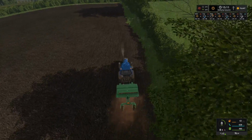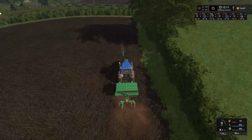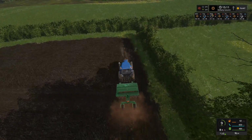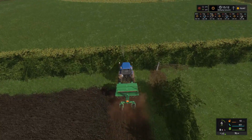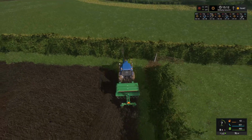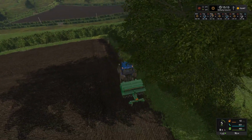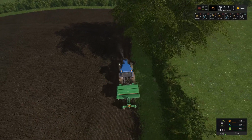But anyways, I was thinking about that. 70 feet wide, and it just gets pulled with the quad track, and you could do a quarter. Well, this would be from the American side of it. A quarter would be 160 acres. So you could do a quarter of spring cultivating in about 3.5 to 4 hours. I mean, that's just unreal. So it sure does cover the time pretty fast.